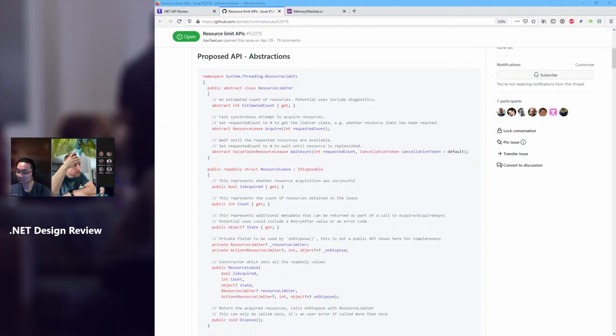But how do you make it non-public? Because the idea is that these APIs live in the BCL, right? And then you have a high-level component like, let's say, Kestrel that exposes the static helper. How would that access any additional data if this thing isn't public? Well, if Kestrel's the thing providing it, then it's the thing that has the state. If Kestrel writes a resource limiter, then they own the state. It's their static method. Sure, but they would have to somehow associate it with their lease, right? So do they now have a dictionary from whatever to whatever?